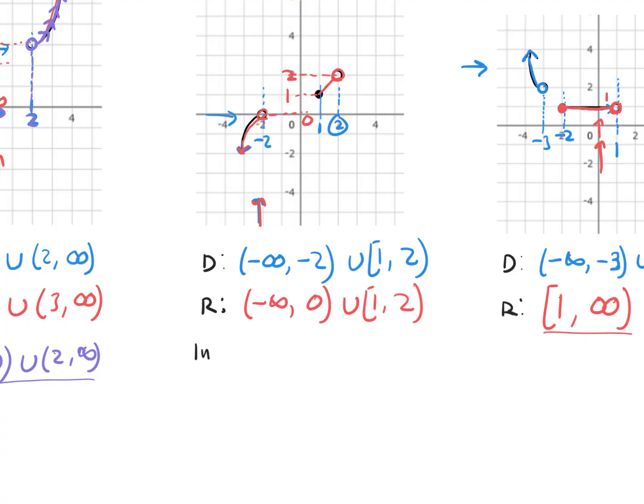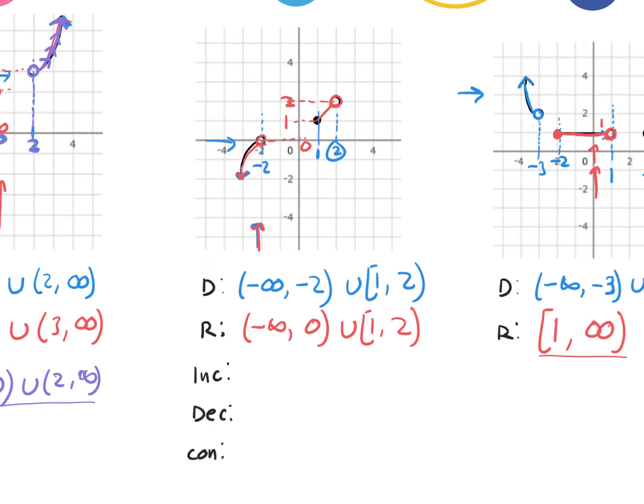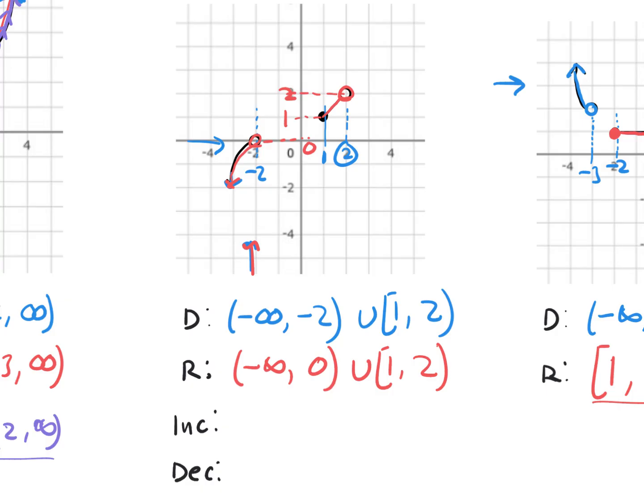So let's look at this next one. Let me just write this down first. Increasing, decreasing, constant. I'm going to be increasing, it looks like, from left to right, upwards, upwards, upwards, from -infinity to -2. And let me explain how I got that. Even though you see an arrow pointing downwards, again, you're moving from left to right. So if I'm going this way, and this way, I'm still going to be moving on this little track up forever and ever. Up. So we are increasing from negative infinity to -2.